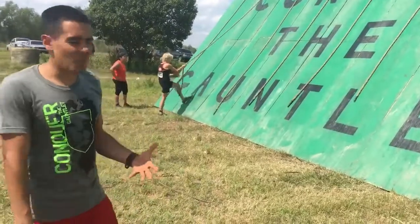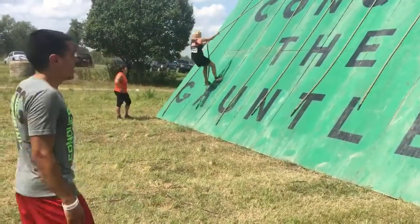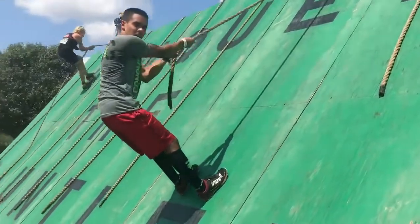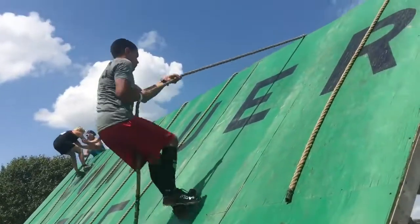But if it's really wet and slippery, you may want to grab the rope right away. I'll show you how I kind of run up to it. Then you're going to want to plant your feet kind of perpendicular to the wall and walk it up with each grab of the rope.